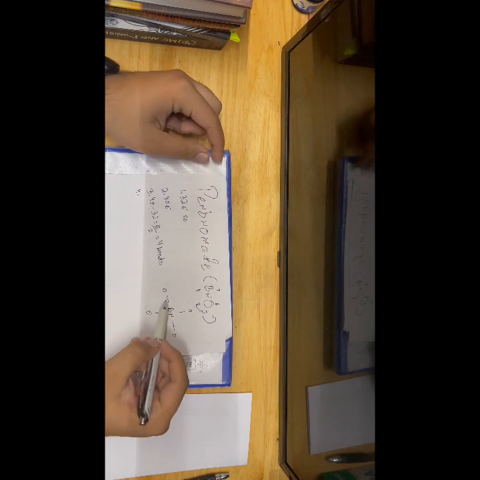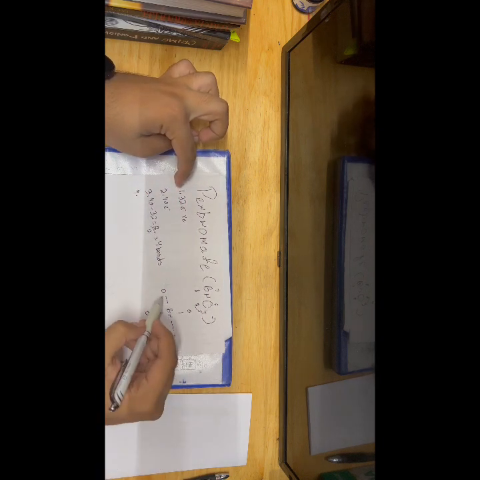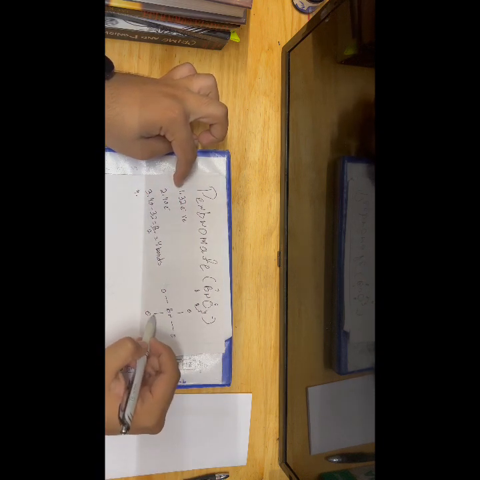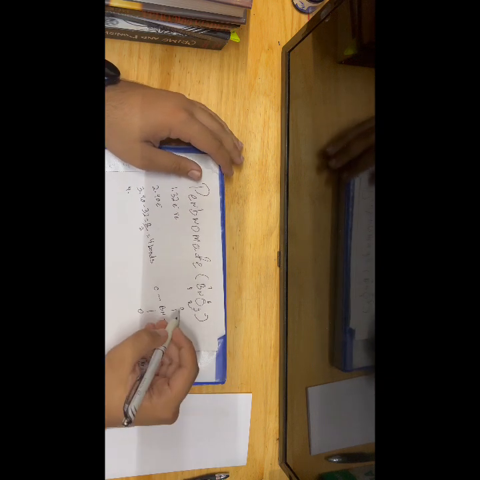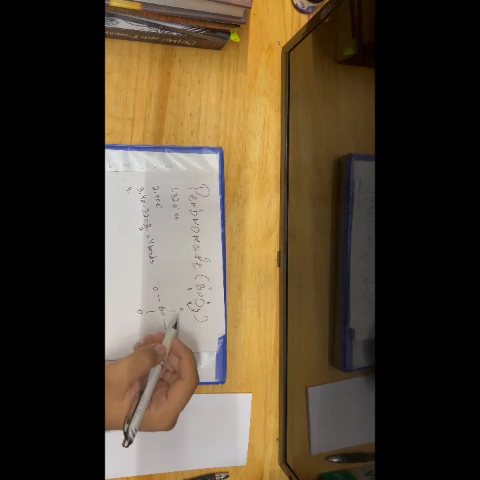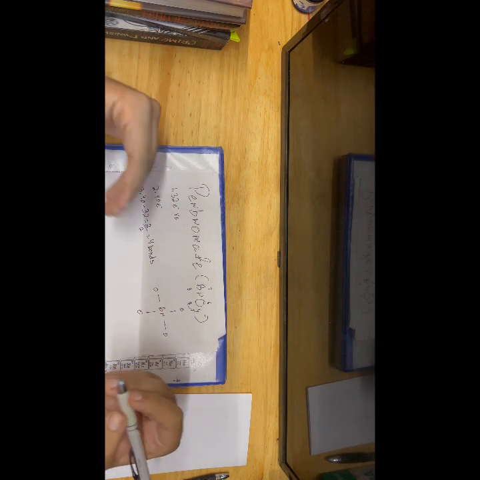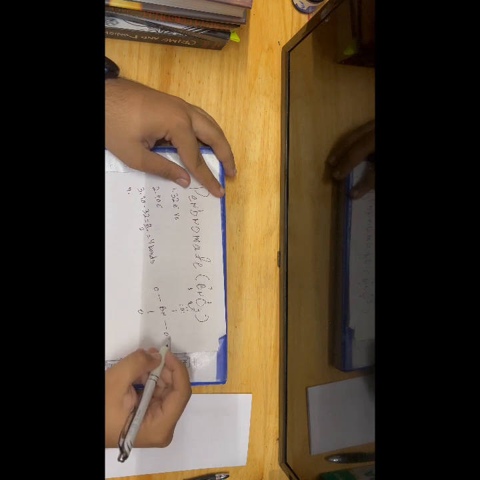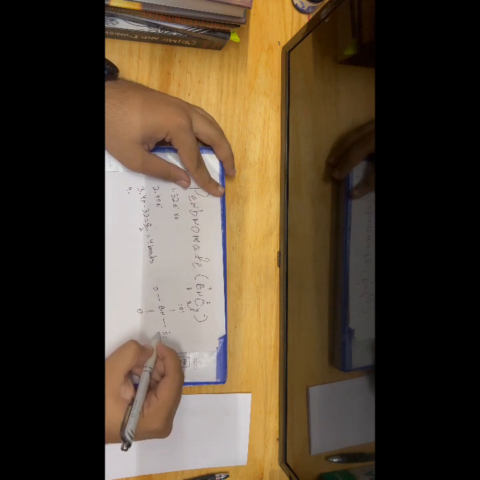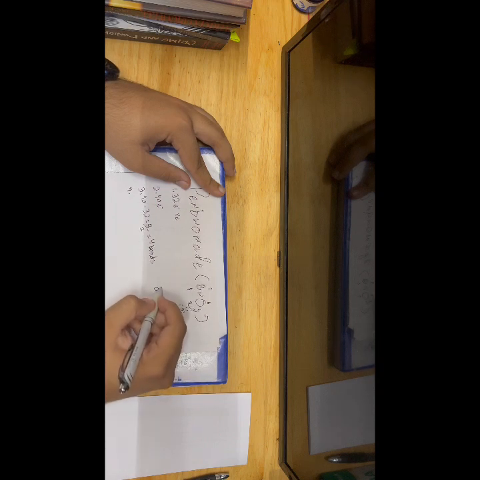Now let's confirm. We have 4 bonds, but this makes how many electrons? 1, 2, 3, 4, 5, 6, 7, 8. We still need 32. So what we'll do is we see all these oxygens already have 2 electrons attached to them, or they're already bonded with 2 electrons, so they each need 6 more. So let's put dots. This is step 4. These are representing the amount of electrons in the valence shell.